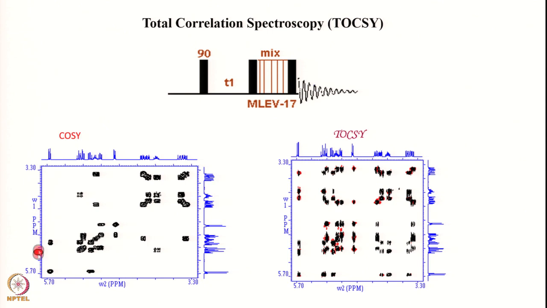So the network of couplings you can establish, how the various protons are coupled in the COSY spectrum, the nearby neighbors coupled, this information you get here. And there is one single doublet here, and that is this fellow. This is coupled to this proton, and you are seeing this cross peak here. And this one does not have anything else, it has only one, okay. Now this one, however, is coupled to something else, which are these two here, okay.